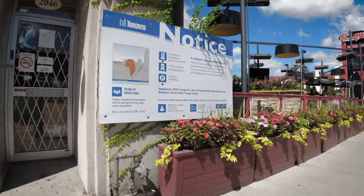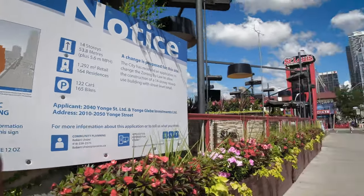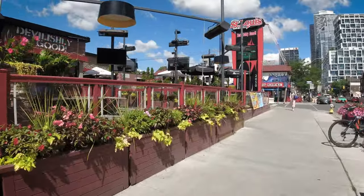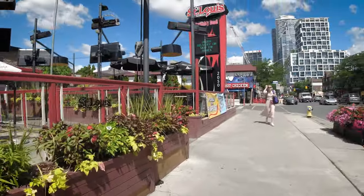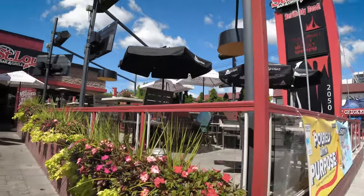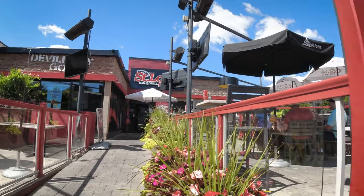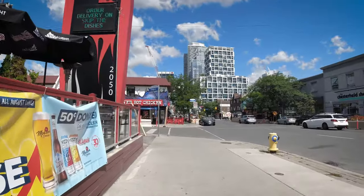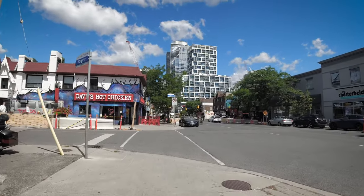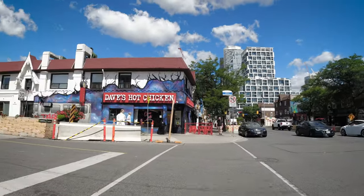They're going to tear this place down too. Whenever you see one of these signs, the place is going down. Is it this place? They have a barbecue place — that's a pretty cool happening place. They got outdoor TVs. This is a good place, it feels good. Like if you want to hang out in the evening, eat some junk food, fries and all, it's the place to go.